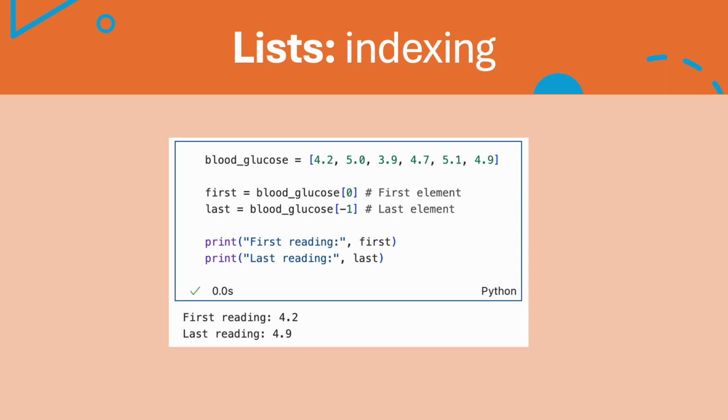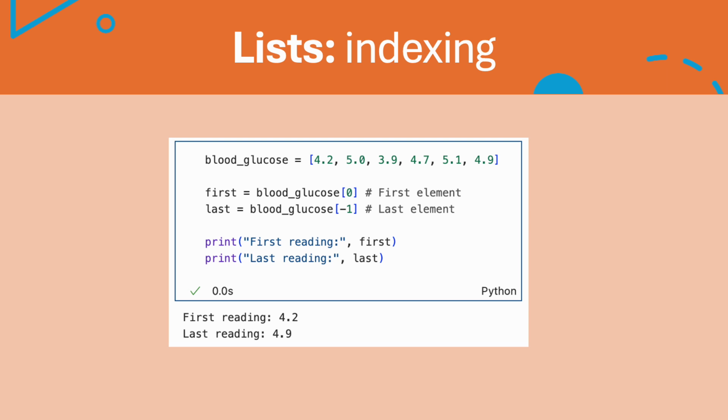A single component of a list is called an element. So whenever I refer to an element in future slides and future videos, that's what we're talking about. Now, as we talk about indexing, the first point that I'll make that's very important across the board in Python is that indexing starts at 0 and not at 1. So if you want to pull the first element of a list, you are using the index 0 and not the index 1. I've put some examples on the screen of how you might index a list.